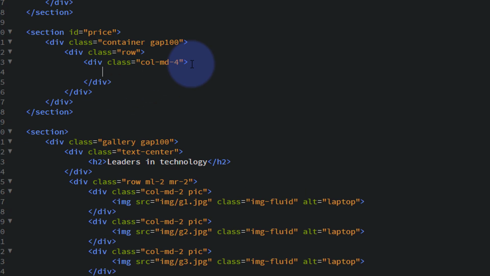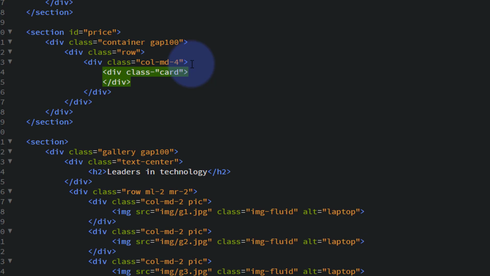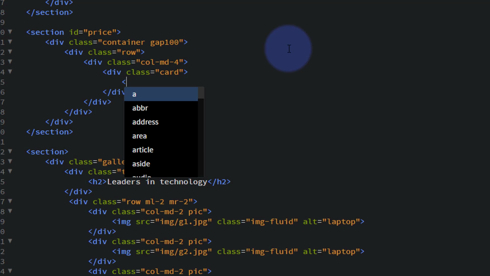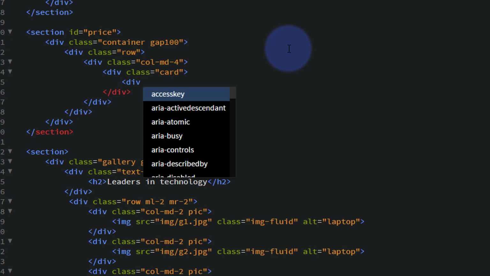So let's do our first one. We'll do a new div, and we're going to use what they call cards for that. Class equal card, and that's a Bootstrap 4 class that gives you a nice little rounded sort of card template. Minus instead of an equals there. I'll put in the right code or it won't work. Okay, inside our card we're going to define our card body, so that's a div, and it's got a class of card body.